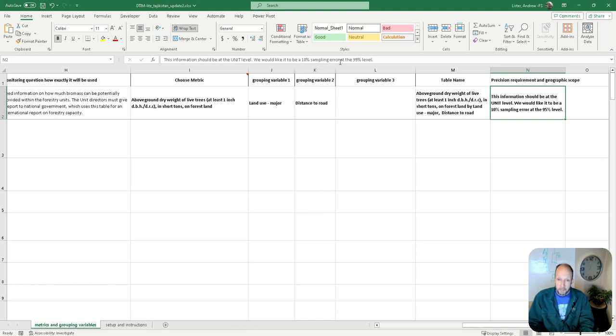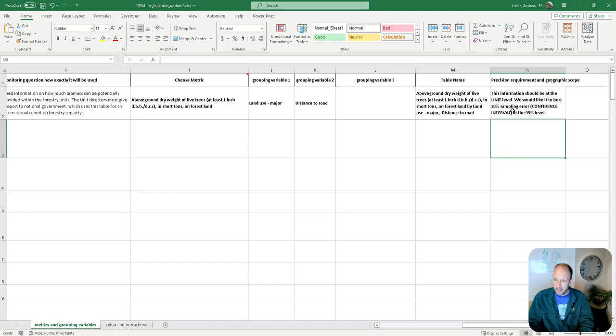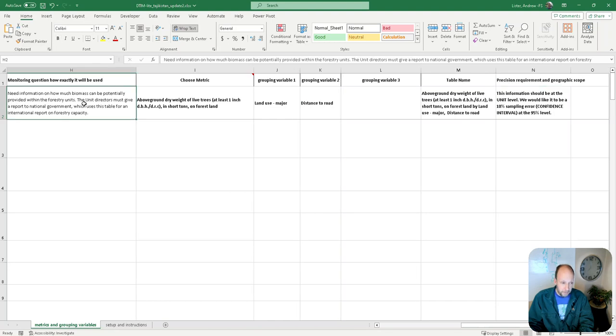And we want a 10% sampling error, confidence interval, at the 95% level. So we know the name of the table, we know what we have to collect in order to build that table, and we know specifically how that information will be used, and we know how precise the confidence interval has to be for that estimate.